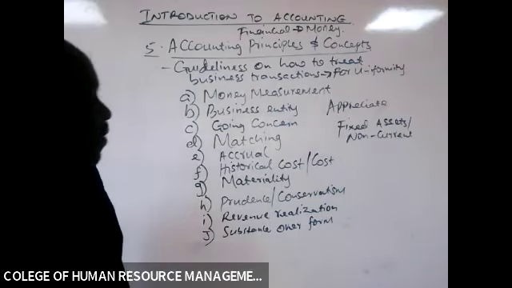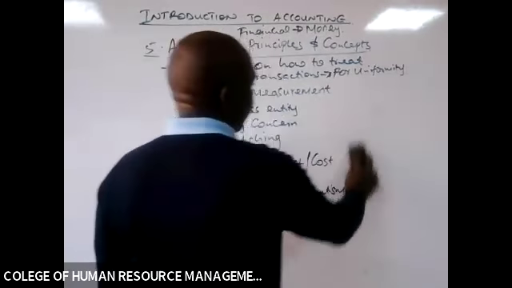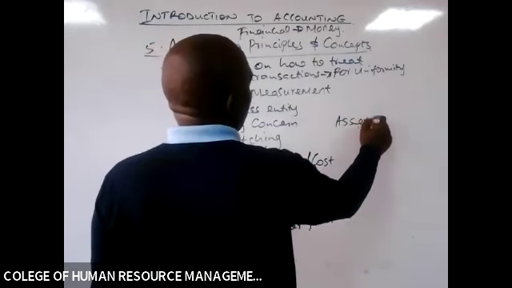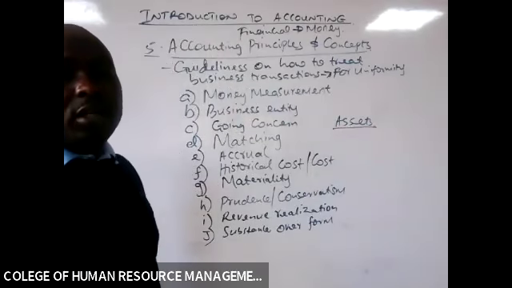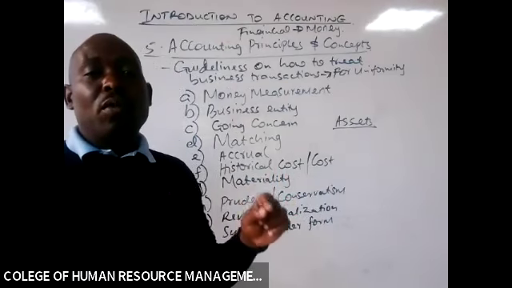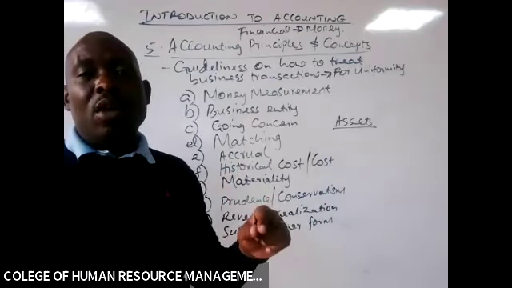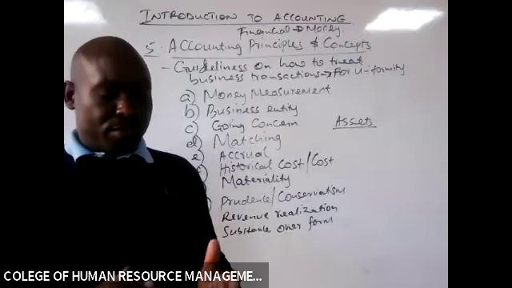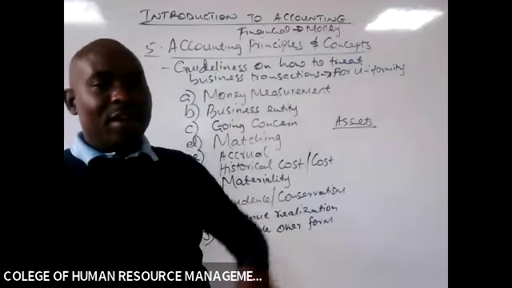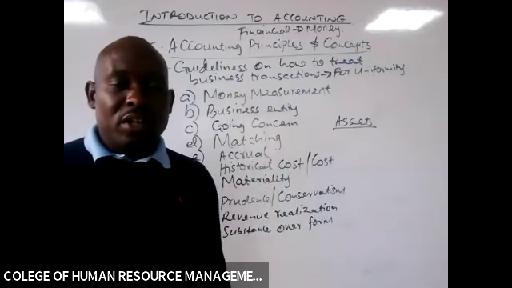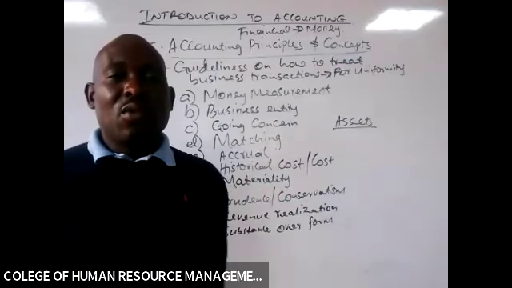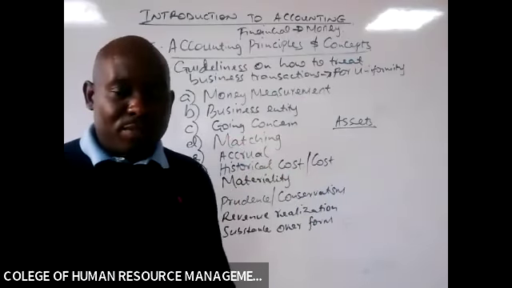These items we call assets. They are those items which you are actually able to prove that they are your assets. You are able to prove that you own them. Whether it is land, you have the title deed for it. If it is, for example, a motor vehicle, you have the logbook. If it is other assets, you have the receipts showing that you acquired them. They are assets.